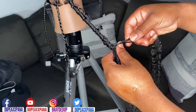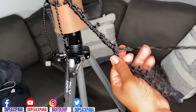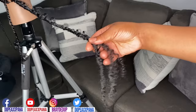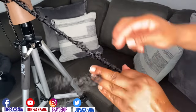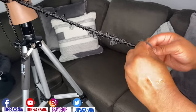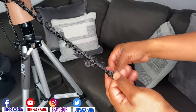Once you've added that piece in, you can continue to do your thumb method and move all the way down until you get to the end of your lock. Once you get to the end of your lock, you're going to go ahead and tie another knot with the passion twist hair and begin to wrap upward. Once you run out of hair, you're just gonna do a nice palm roll and your lock is done.